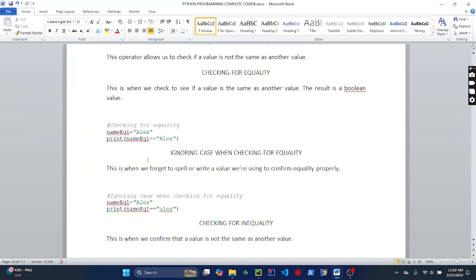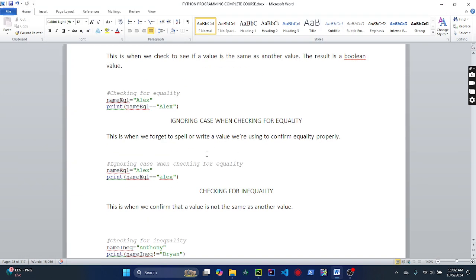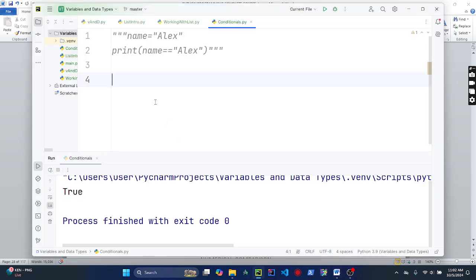Right, the next thing you want to look at is ignoring case when checking for equality. So I said this is when we forget to spell or write a value we are using to confirm equality properly. So I will still be making use of this variable. So like I said, name is equal to maybe David, and now come here and say print name is equivalent to David.